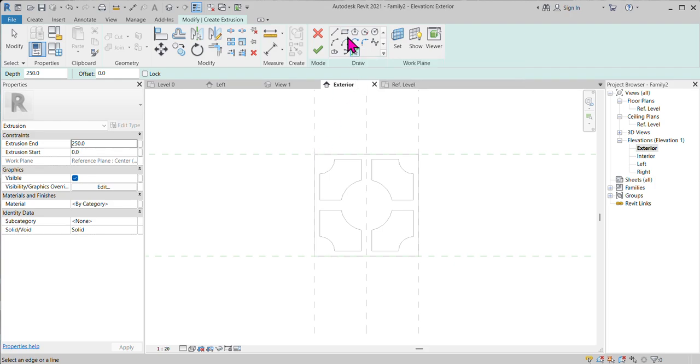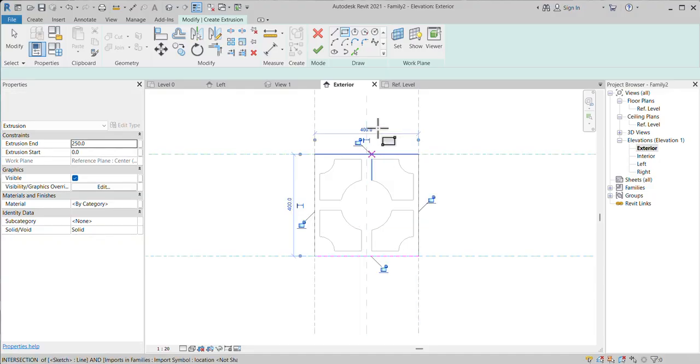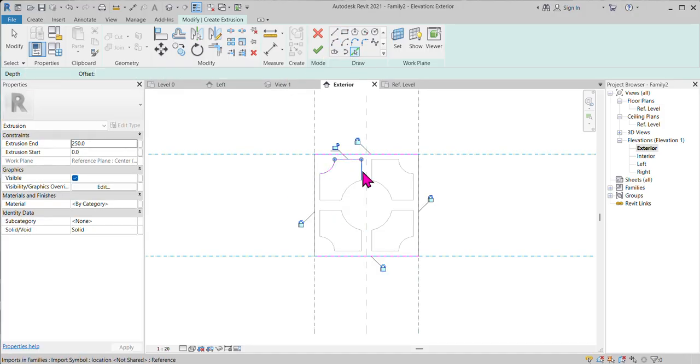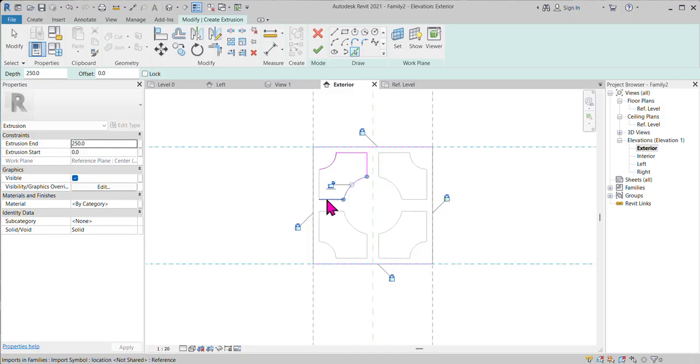First I find my rectangular shape, so I can just lock this one. After that, I use Pick Lines to create the shape.